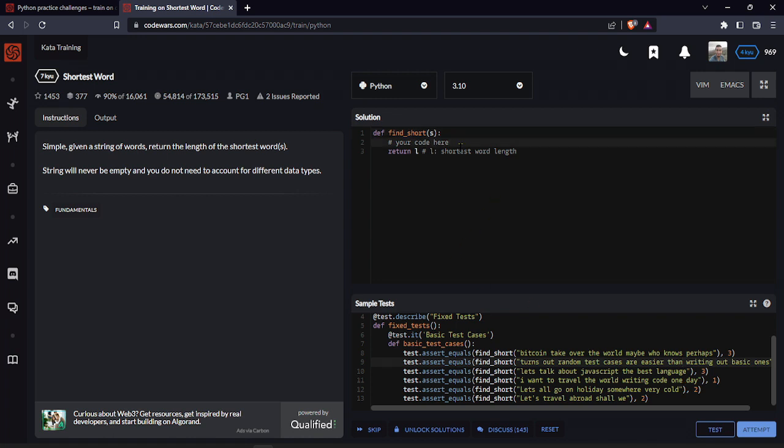Let's create a variable called smallest, and let's give it the length of s, first one.